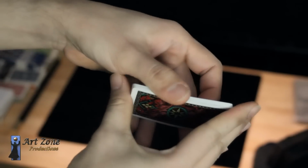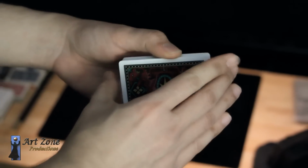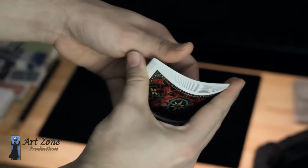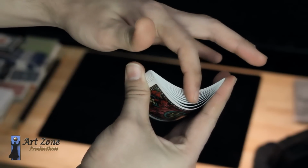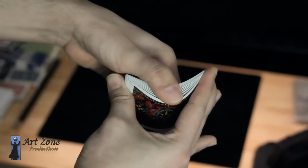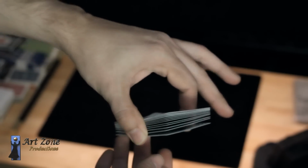Okay, so here it is, quite easy. You have to squeeze like that, and this is the main thing you have to practice because your fingers are covering, 4 fingers if you can, or the 3 fingers. I use 4. It looks easy, it may not be as easy as it looks, but pretty much you squeeze. You need to practice to keep the most even pattern possible. You hold with a thumb on one side and with the index on the other side. This is the tricky part, to keep all the cards even.